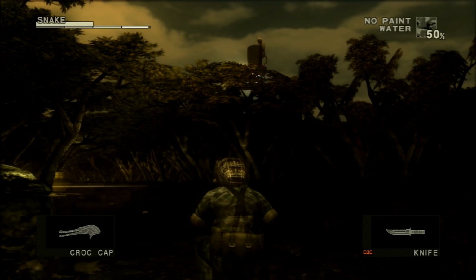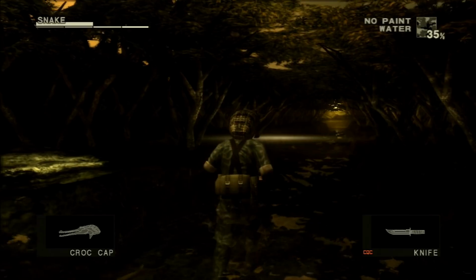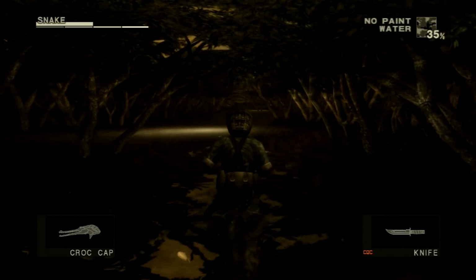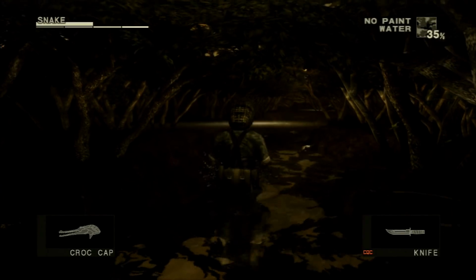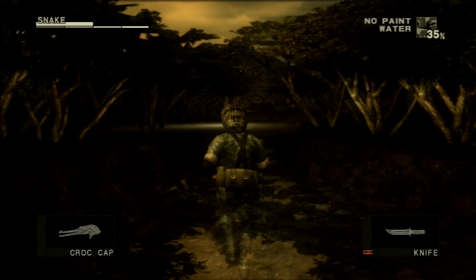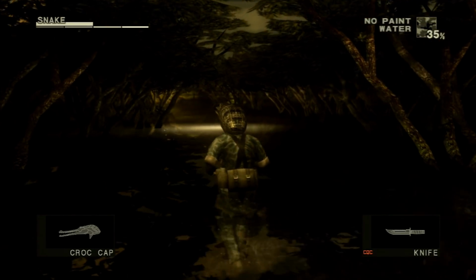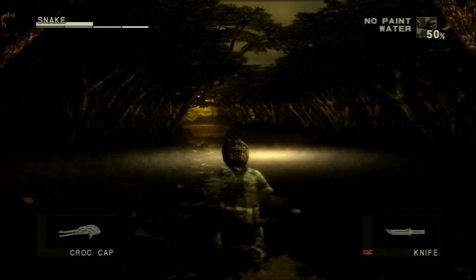I'm just a crocodile. I really don't know if this is gonna work. I mean, I could just swim all the way down and possibly avoid them, but I think if we just crouch like this when the searchlight's going over us, we should be alright. I'm hoping that's the case. But yeah, I always think of this area when I think of MGS3. Pretty much because it's the only area like it in the game, really.